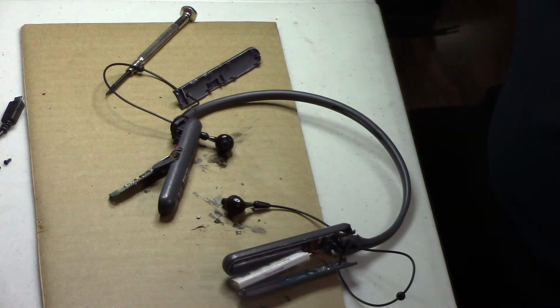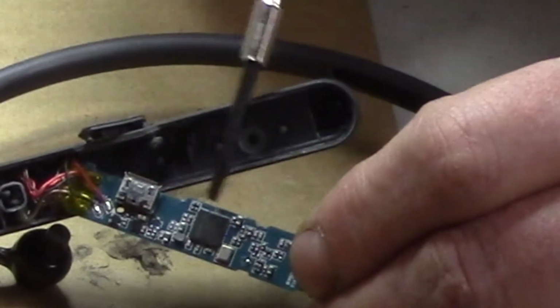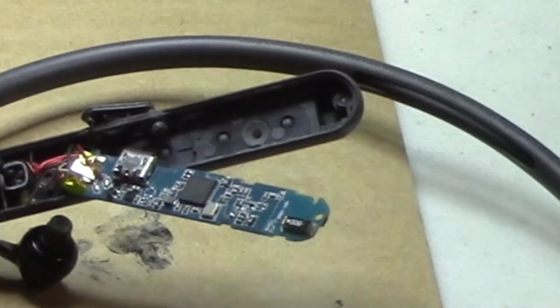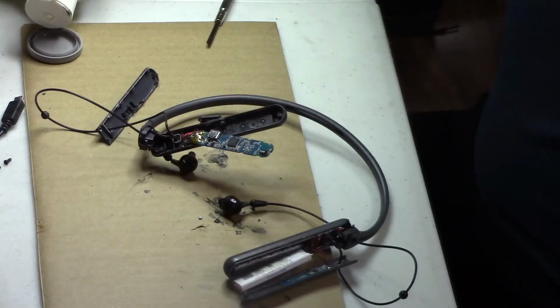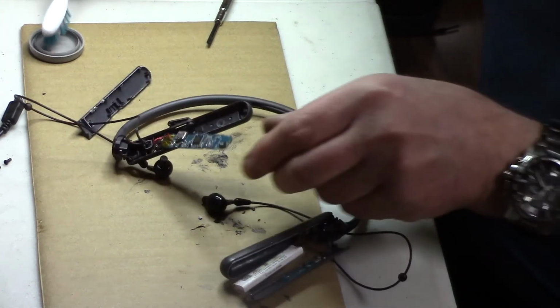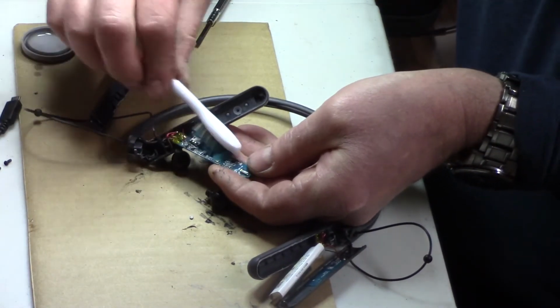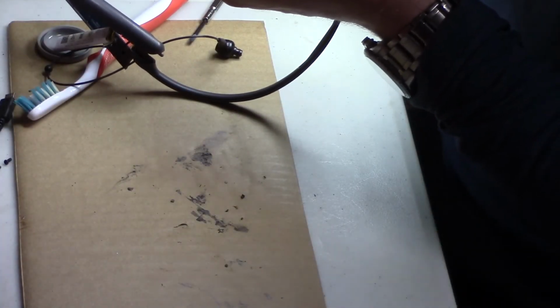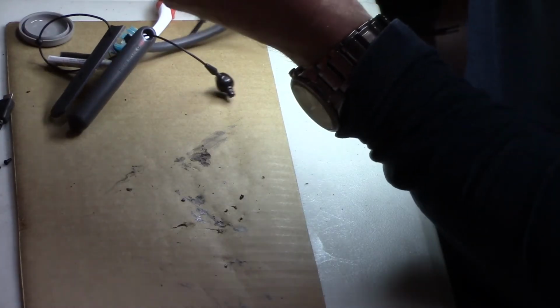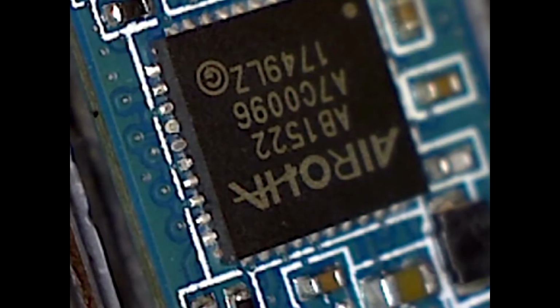Well, back from the digital microscope, and maybe a simple clean job will help, maybe it's just shorting out, but yeah, it's definitely on this main chip that got damaged. Water. I don't know if some head cleaner will fix it or not, but doesn't hurt to try it. And it doesn't take much to fry these electronics. Even a static shock from you can damage a chip. Oh yeah, you can still see where it's fried a little bit. You can see it clearly now. Well, these electronics are getting smaller and smaller. Okay, let's take a look underneath the microscope again.